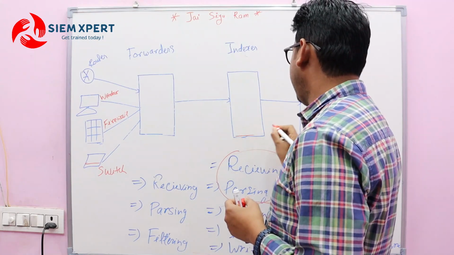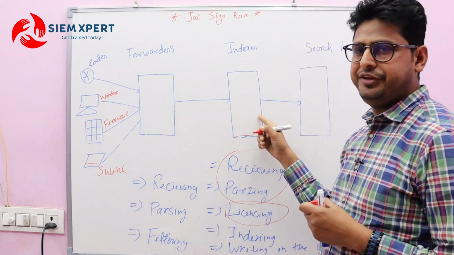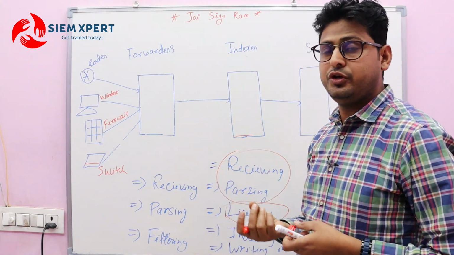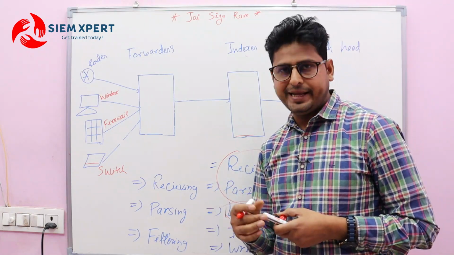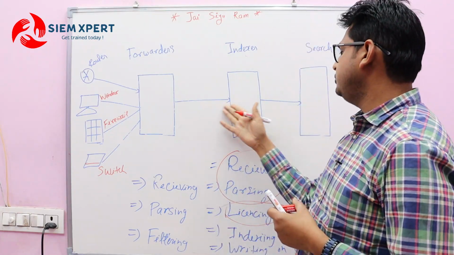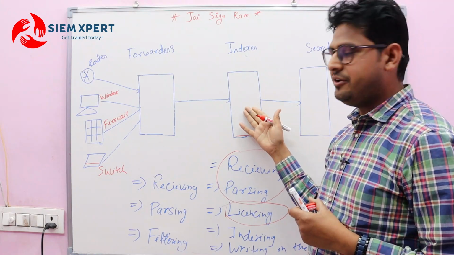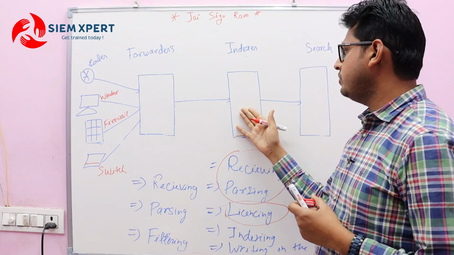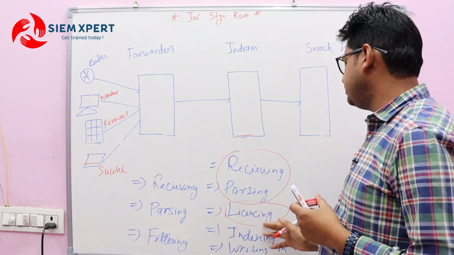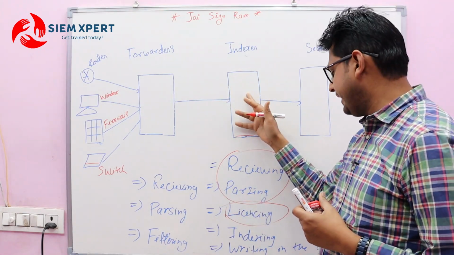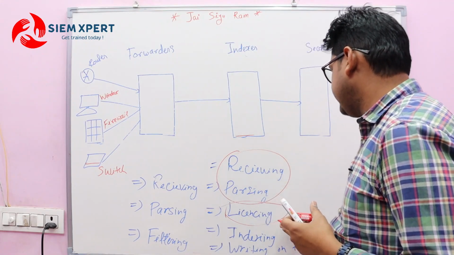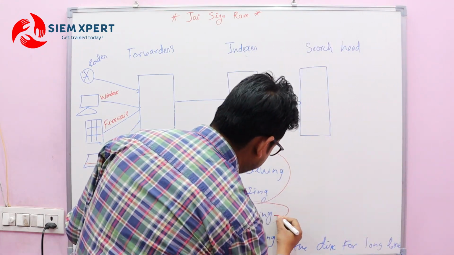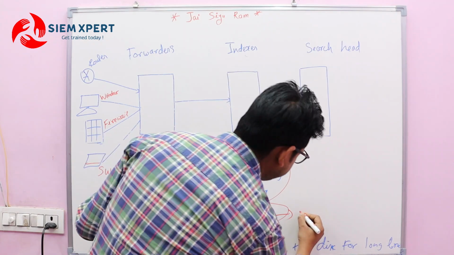How many logs you are receiving per day, how many GB of logs you are receiving per day. In the next video, I will be talking about licensing, right? So based on how many logs you are receiving, you have to pay for the license. The license meter runs based on how many logs you are receiving. That means the license will be calculated, and after license calculation, another thing is called compression. I forgot to mention here, that is compression.